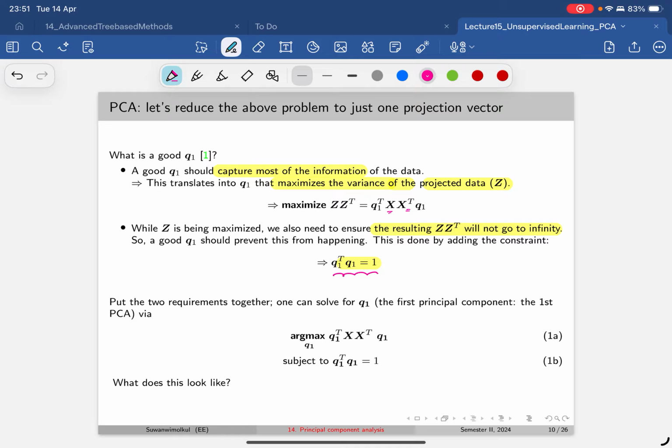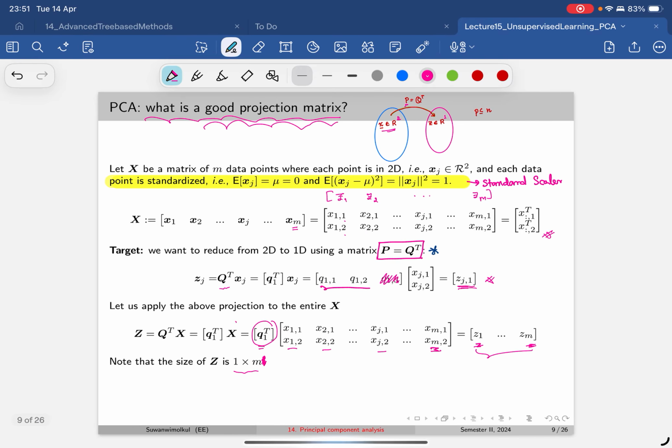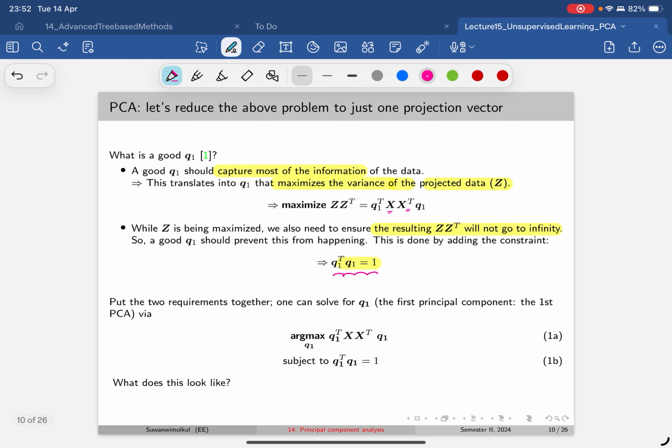So let's say if you focus on this formulation, you say Q should provide as much variance as possible, not only on x but also on z. It's like preserving the variance. Then you could say, okay, then that means that Q has to maximize Z transpose, and that is how you would compute the covariance, right?